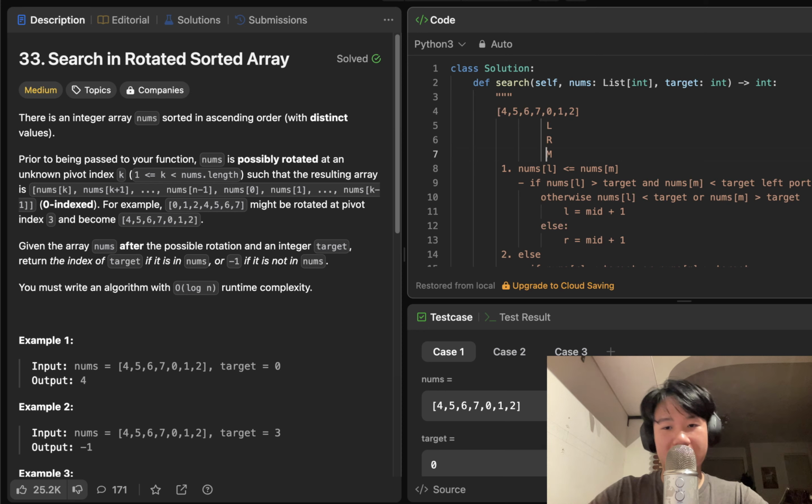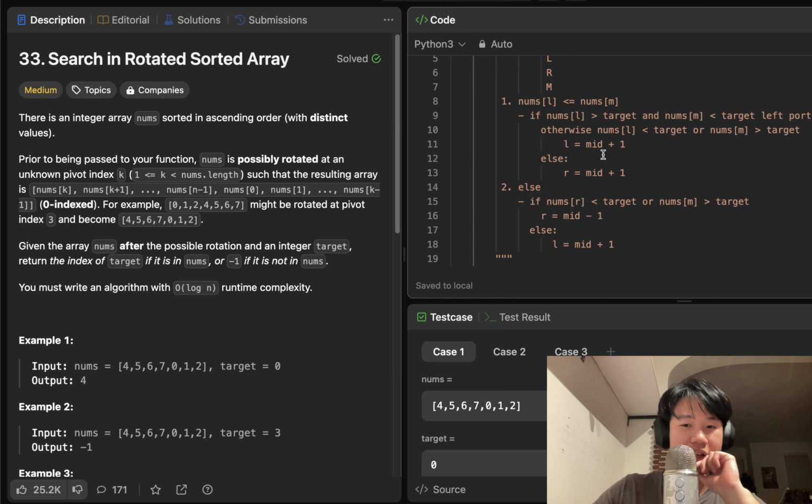We check to see whether or not the target at nums mid is equal to that value. Well, it's 0. So from there, you return the value in O(log n) time.